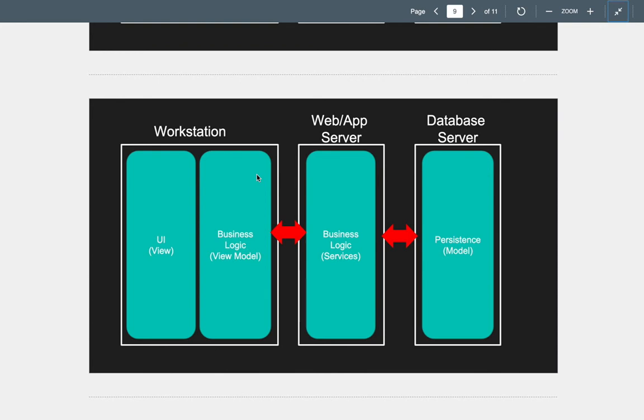So what you want to do is minimize the amount of data that you're passing around, and that is one of the huge benefits of using what's called a DTO, or a data transfer object. Data transfer objects are really around to only transmit the data that you actually need in order for the client-side code to do its job.